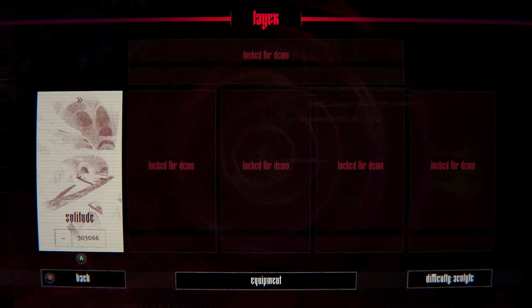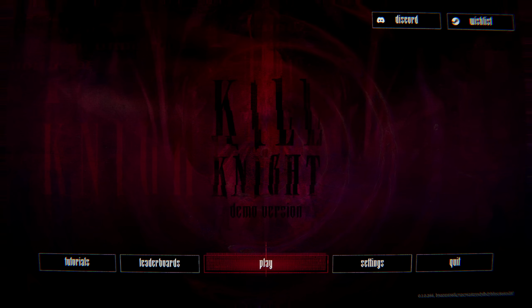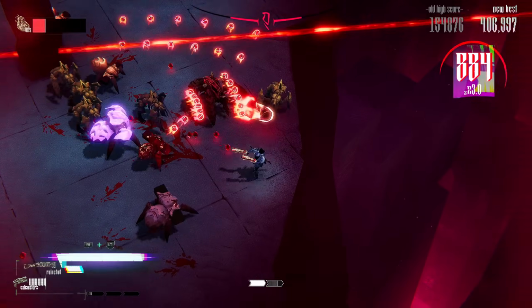Smack me up. So there are 5 levels here and then 1 at the top, whatever that means. I think there are 4 difficulties here, yes. I wonder if they're bosses. A boss in this game would actually go so hard. But there we go, Kill Knight.